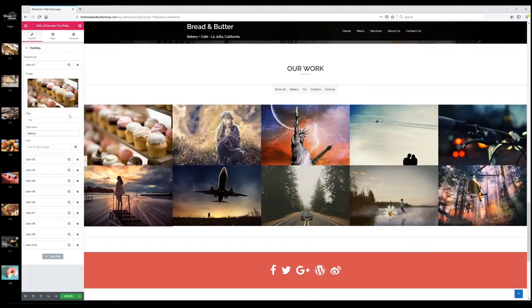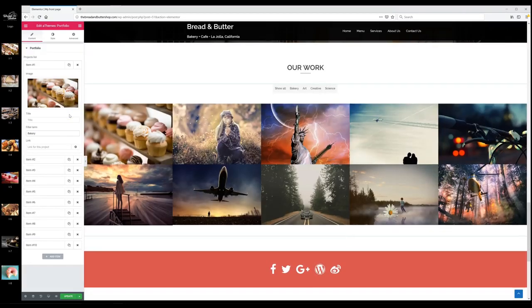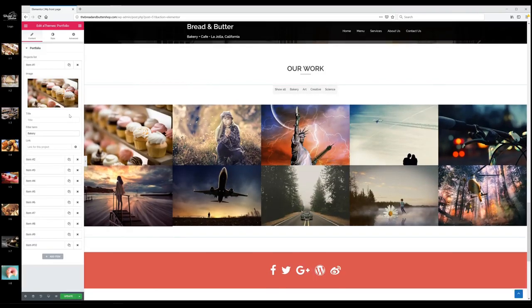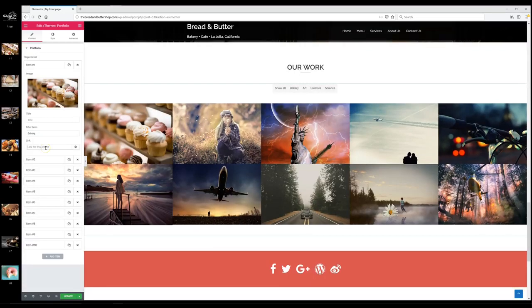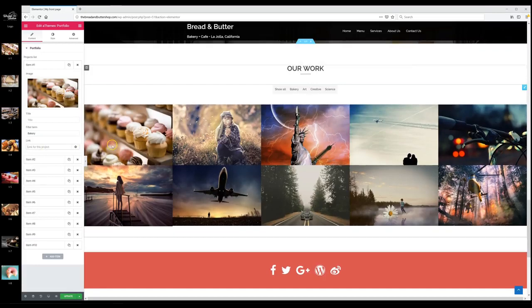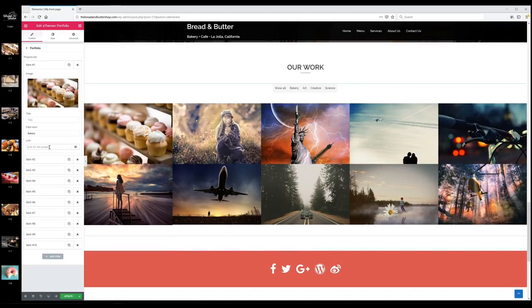Okay, and just like the other sections, I'm going to go and do the same for the rest of these images here. And you guys don't have to use as many images as I'm using either. You can probably be okay with using about 6 to 8 images and it'll still fill out. And same thing too goes for these images. If you guys want to add a link to any of these pictures right here, just put it right there, and anytime somebody clicks on that picture, it'll send them to wherever the link is.